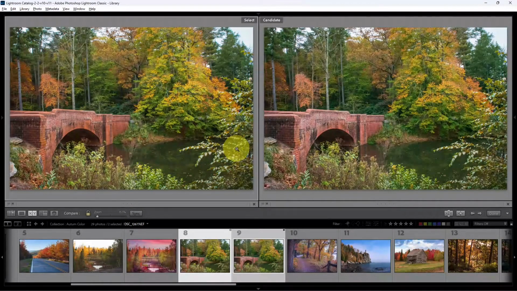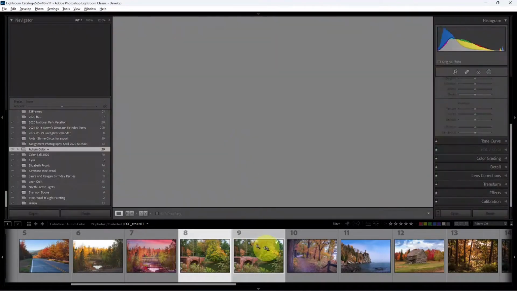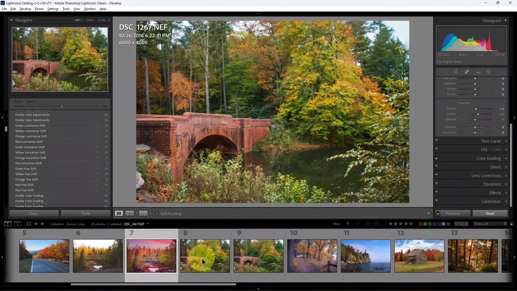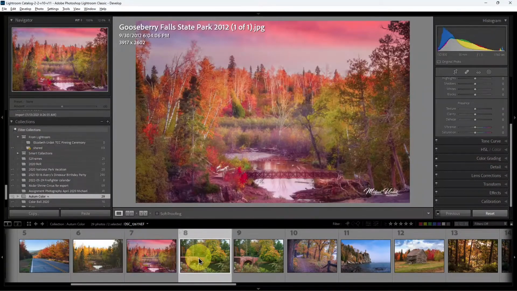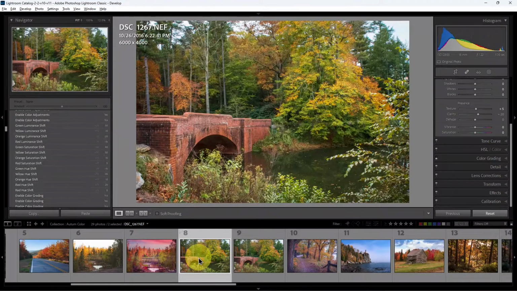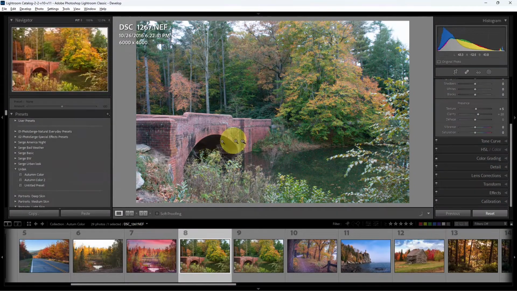If you like what we've done, you want to save the results as a preset, we can do that now. Simply navigate to the Develop panel. Choose the photograph with the edits that you want to save as a preset. Navigate to the left side, and under Presets, you'll see User Presets and a plus sign.